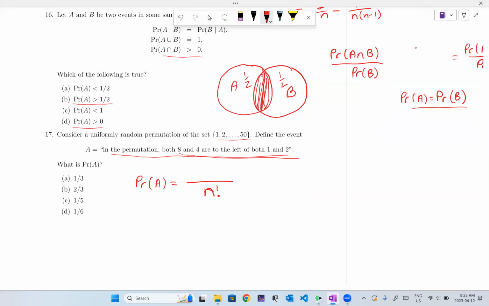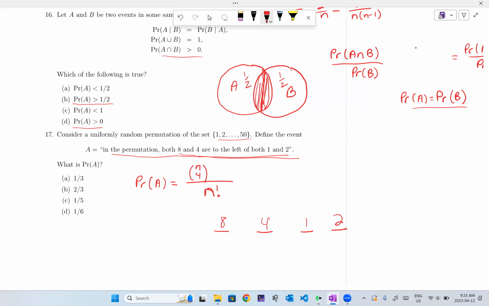All right, so I have a permutation and I have 4 numbers that I have to place. So I'm going to choose those 4 locations. This is n choose 4. Maybe there's an easier way to do this, probably there is, but I'll go through the whole thing. So I've chosen 4 locations out of my permutation, and then I'm going to place 8 and 4 to the left and 1 and 2 to the right.